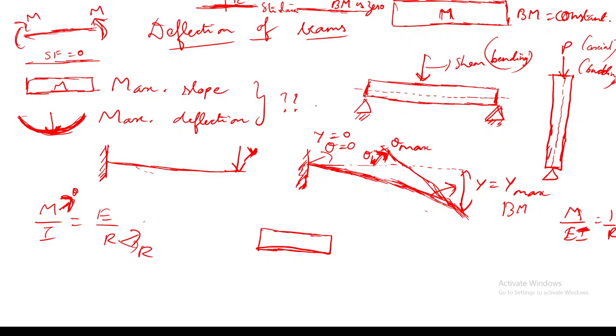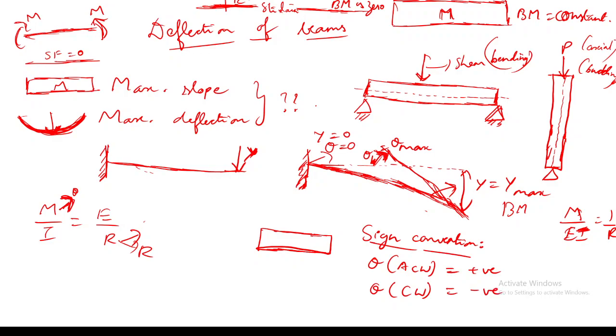With respect to the sign convention, these are the things we are going to see in the problems. For the sign convention, if theta is in the anti-clockwise direction it is positive, and if theta is in the clockwise direction it is negative, for the acute angle alone. Here this direction we are taking as the acute angle, whereas here it is obtuse, right? So in the acute angle, when I am measuring, is it anti-clockwise or clockwise? Clockwise. So it is negative here.